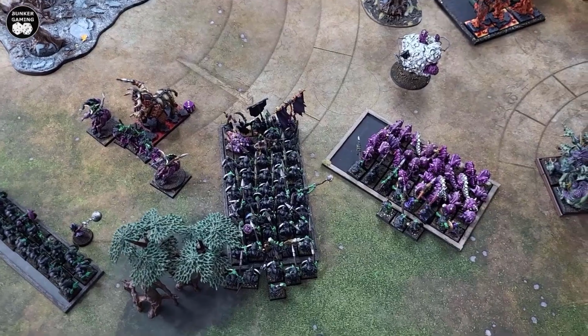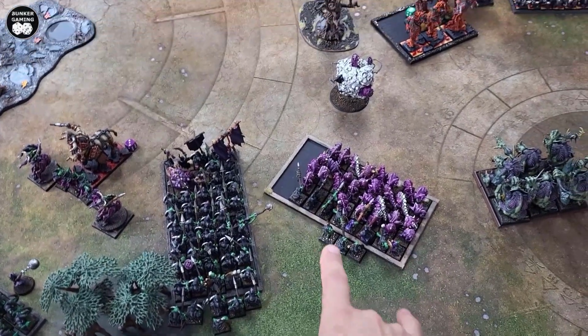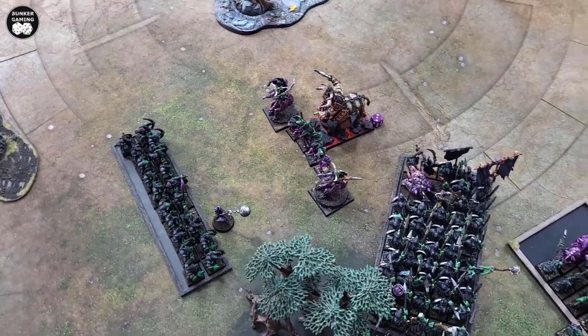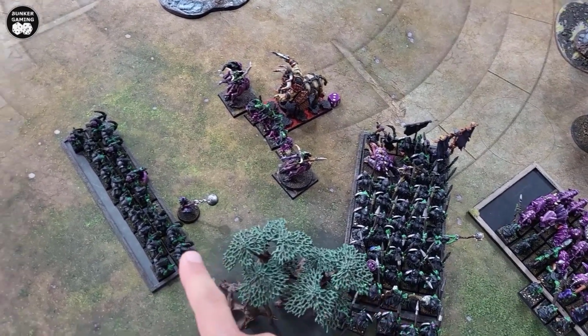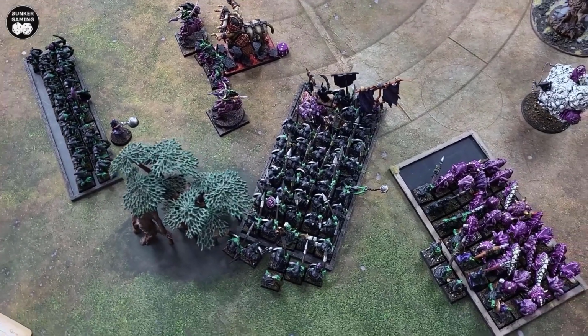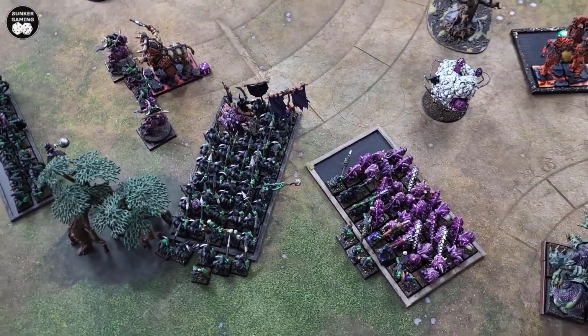Rest of the Night Goblin movement is complete. These guys reformed round, hoping to get narrow enough to get through this gap on their next turn. And here, the wizard left this unit and has run over into these guys who have moved forwards. Winds of Magic, it is 7 dice to 4.